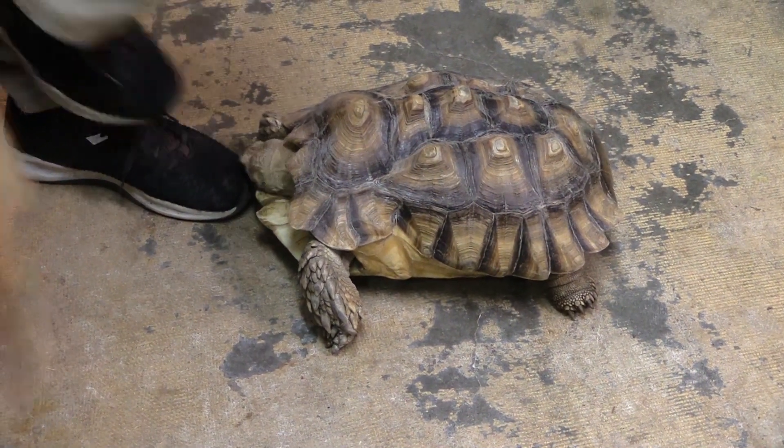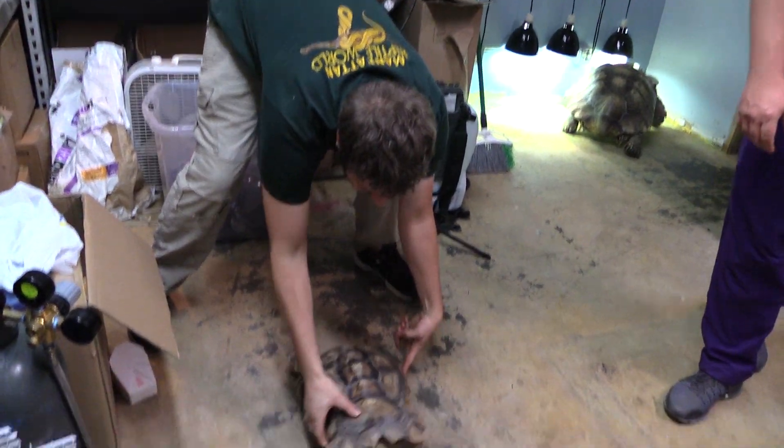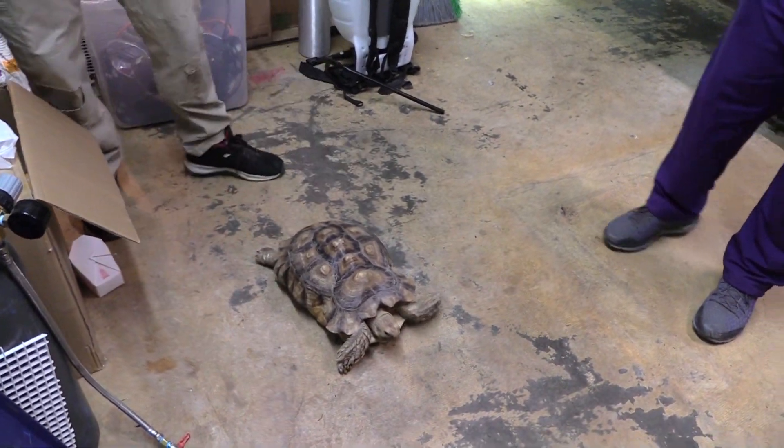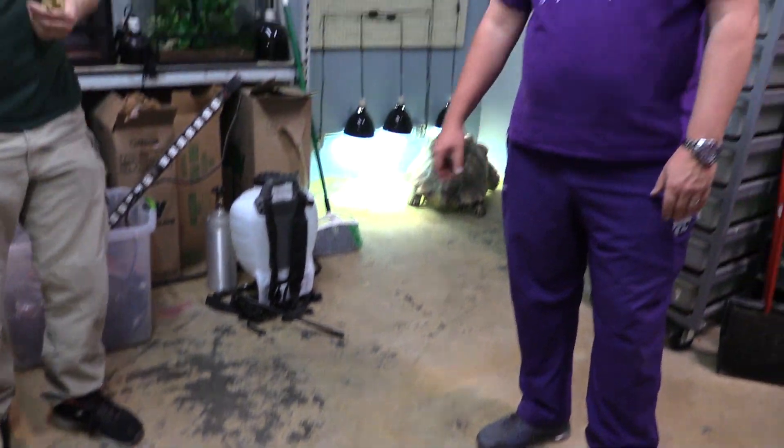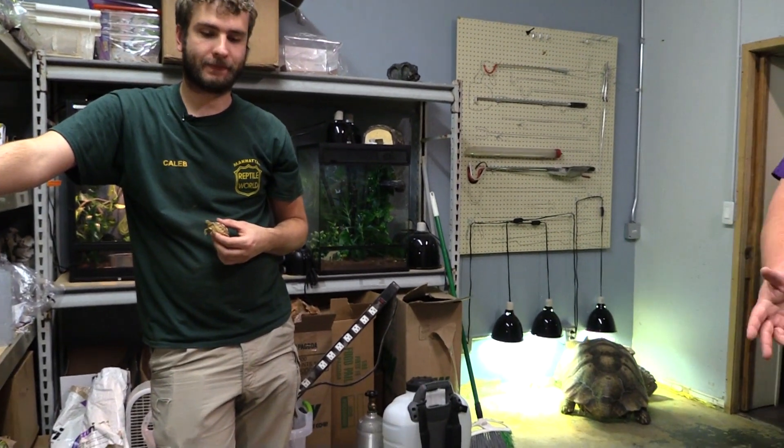Speaking of appetite, she's going to bite your shoe — trying to eat my shoe. They like fruits and vegetables. So when they see something brightly colored or a contrasting color, like a little bit of red on your shoes, they're going to test it. They'll reach out and try it — so you don't want to wear red shoes around them. It's a lot like babies putting everything in their mouth to figure out what it is, but tortoises don't outgrow it.